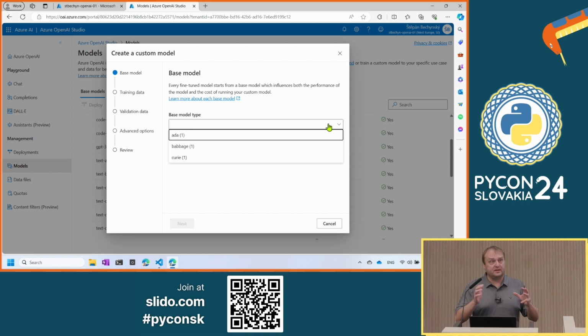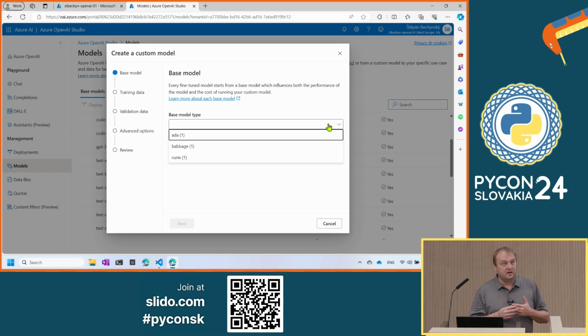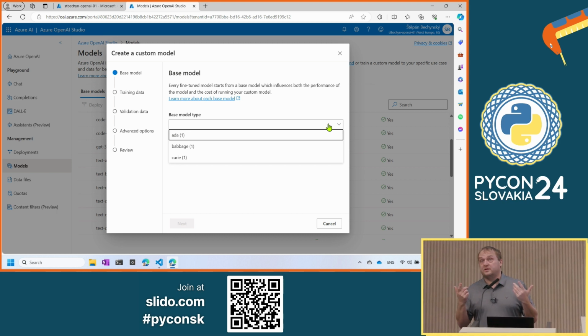So you can take your own data, for example the knowledge base you are using, and change a model a little so it will work with your data. And of course, this type of model you probably don't want to expose to the public internet. This is the reason we have the option to disable access from the public internet and create something we call a private endpoint. So it will be accessible only by a private URL, which can be used only from your private networks.